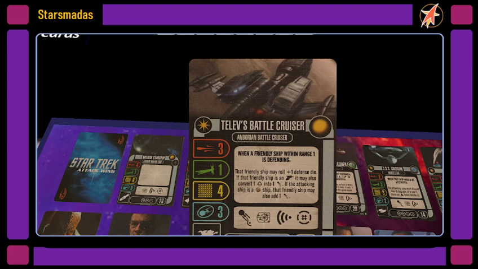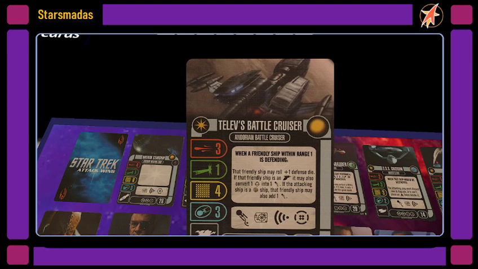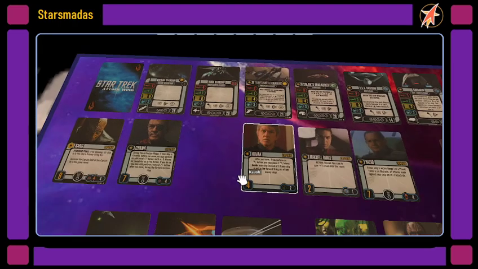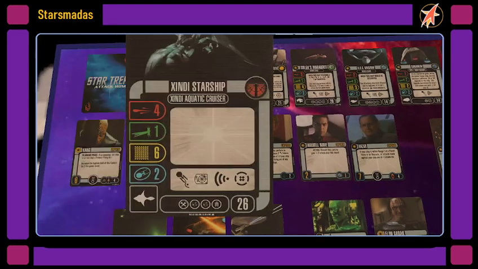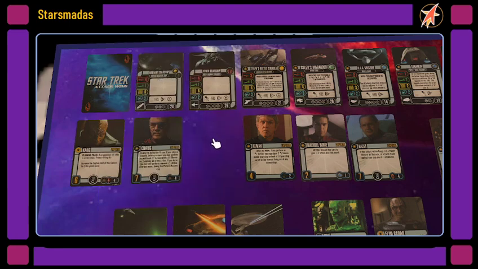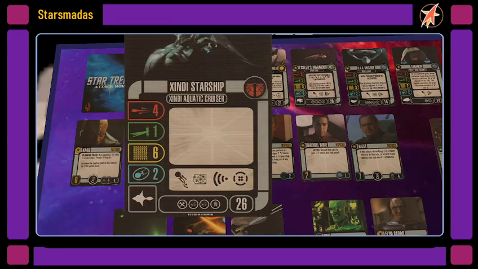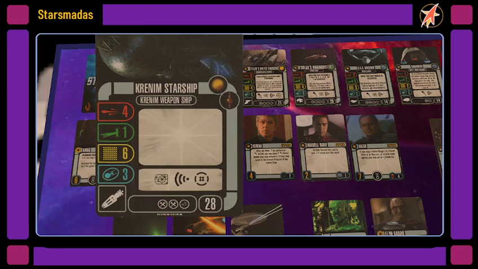Tell Vev's battlecruiser. I like this ship a lot. The downside is, again, I don't think we need to play defensively. So we've got 2 ships. These are probably the 2 we're going to use, unless we have to get something cheaper. So how much is that? We're looking at 52 points right there.